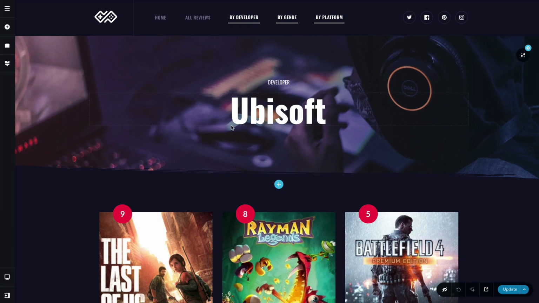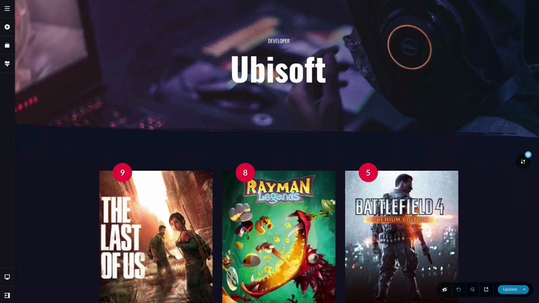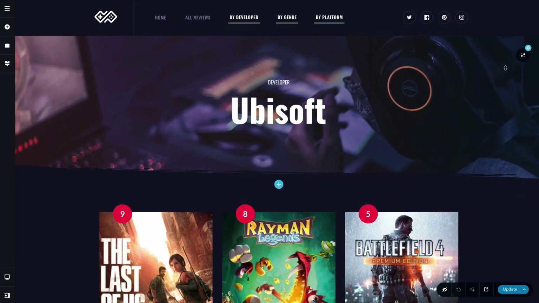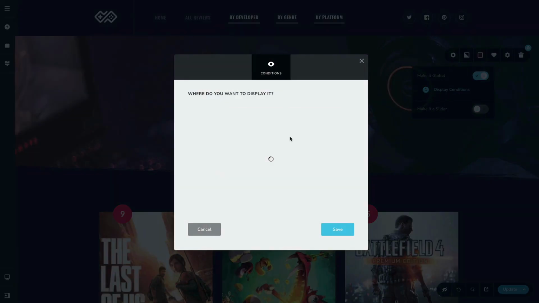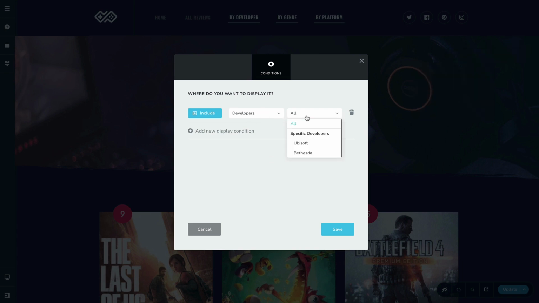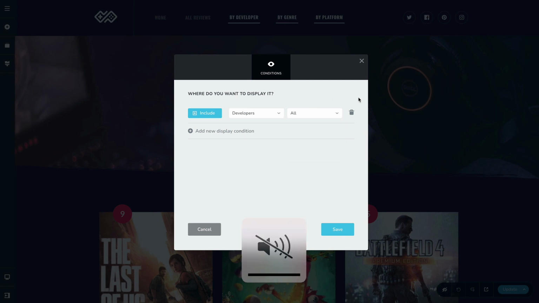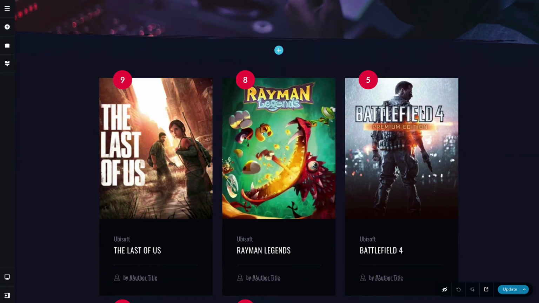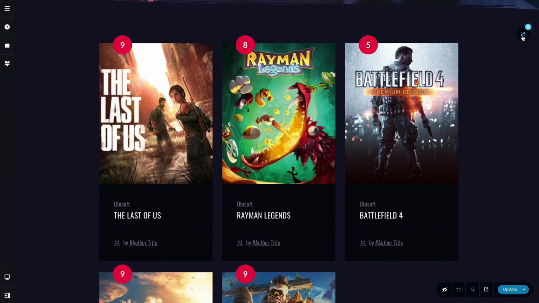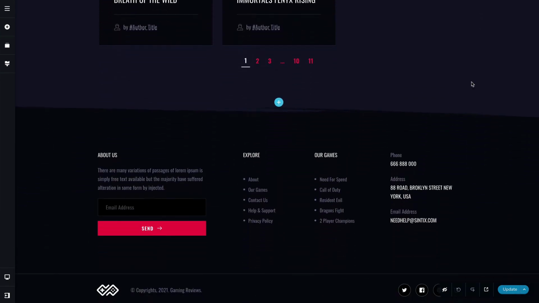So if you want all your developers to have the same structure or design, you go on the block, you make it global, and on display conditions this time around we select developers, and we push this block on all the developers pages. The same with the second block. We go and push it on all the developers pages.